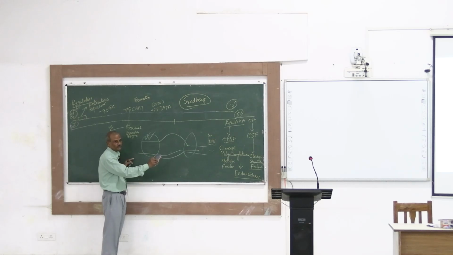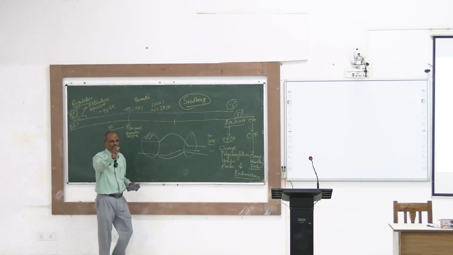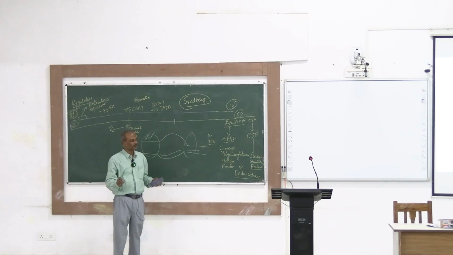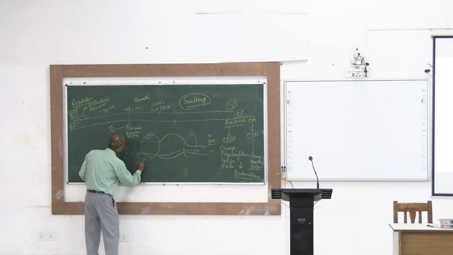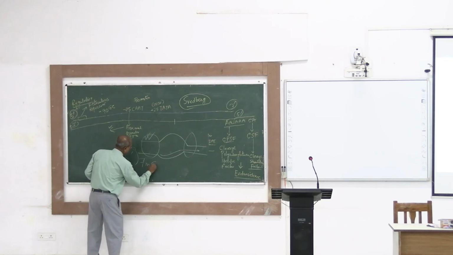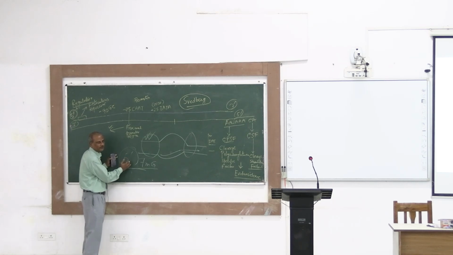Once this is formed, it has to undergo post-transcriptional processing. Write down 4 post-transcriptional processing mechanisms. One is 5' capping, 5' 7-methyl guanosine capping. This is one important factor to protect the 5' end from 5' exonuclease activity, and also it confers stability, and it directs the mRNA molecule to come out from the nucleus into the cytoplasm.